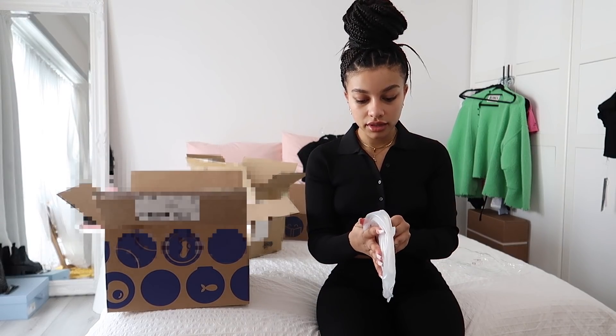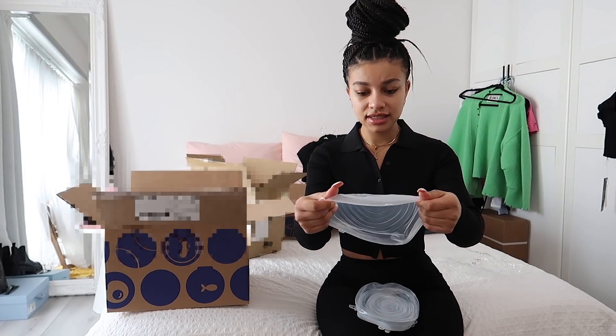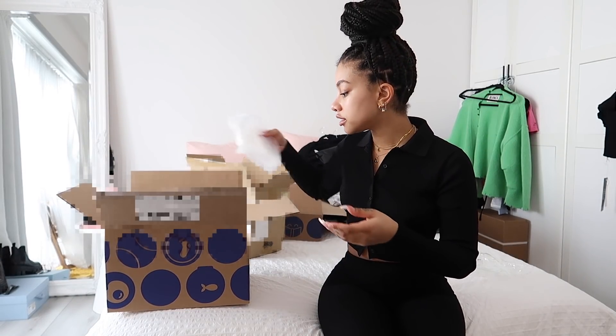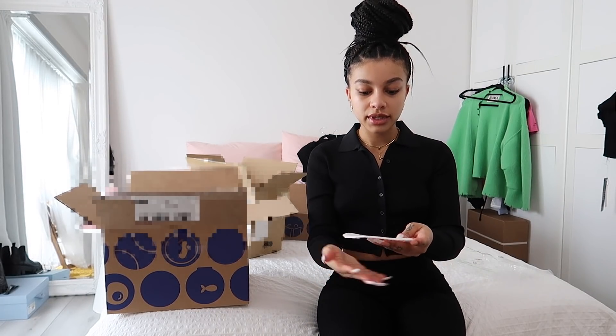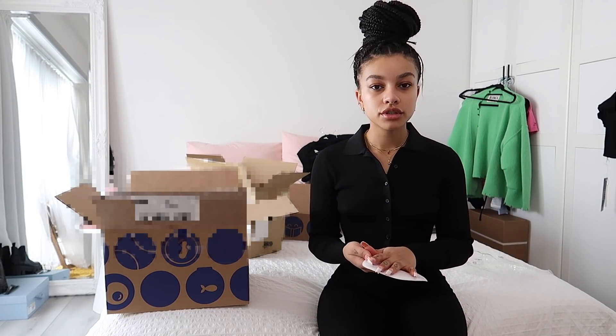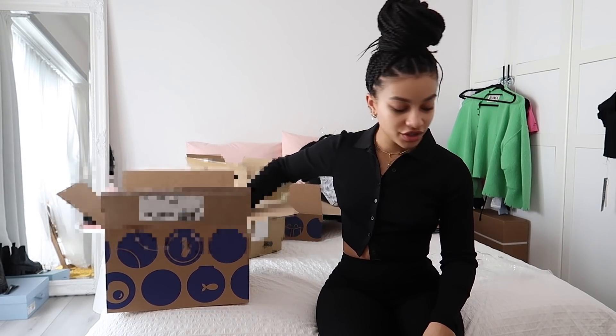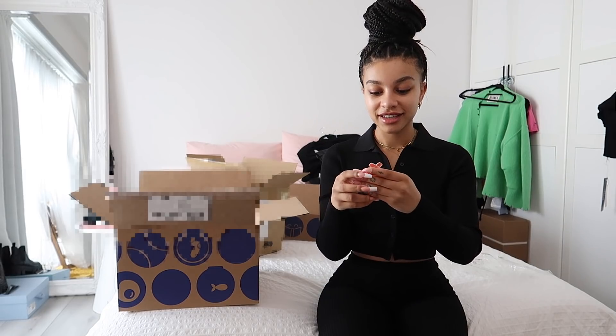First thing: Fabian picked out these silicone covers for plates - they feel really thin so I'm not sure how good they'll be. I also got this thing you put in your sink to catch food when you're rinsing off dishes before the dishwasher. And there's a silicone funnel - it was pink and cute so I got it.